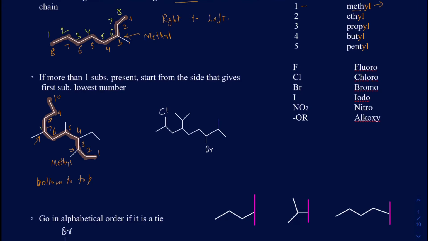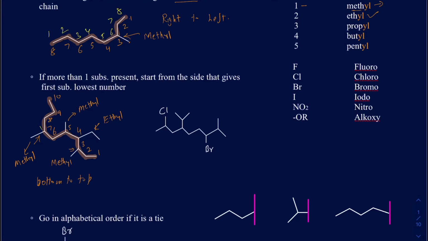What's the group going to be on the fourth position? Well, it's got two carbons, and if you have two carbons, it's going to be an ethyl group. Okay, and then on the fifth position, I got another methyl, and on the seventh position, I got another methyl there. Okay, so you want to make sure you have all the substituents identified, and after that, it's just going to be about putting them together in terms of the names, and I'll talk about that in a minute.